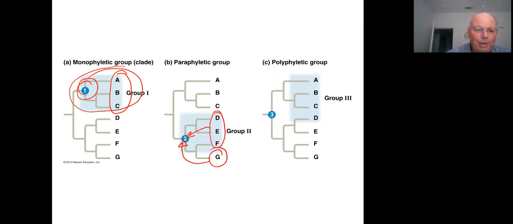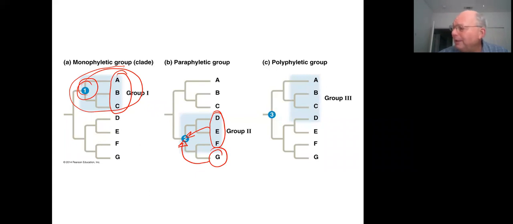So to exclude birds and create a separate class outside of reptiles for birds creates a paraphyletic grouping. So we now consider birds and reptiles as a single group, and part of the problem now is trying to decide where we place them in the hierarchy. We may get into that when we do the animal kingdom.